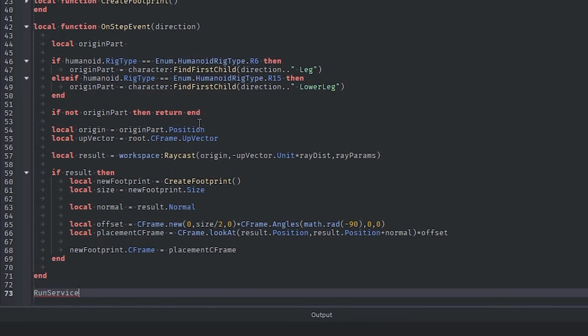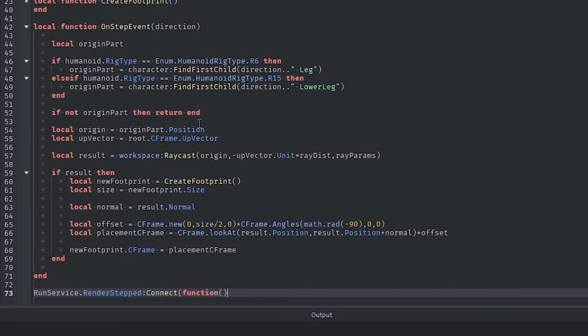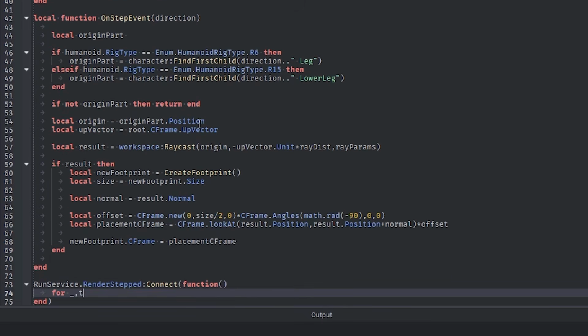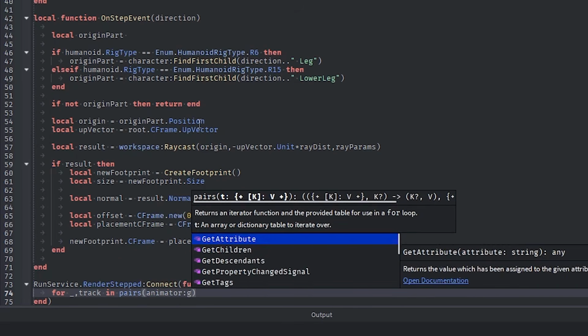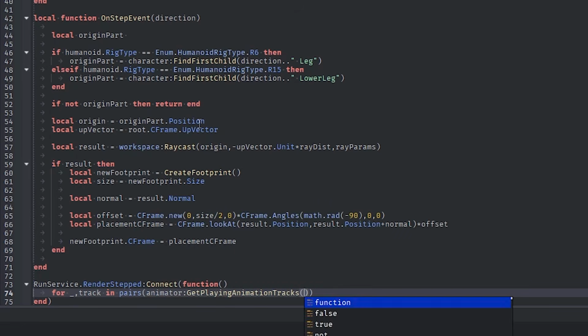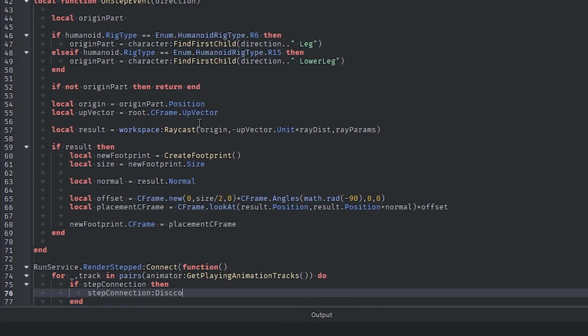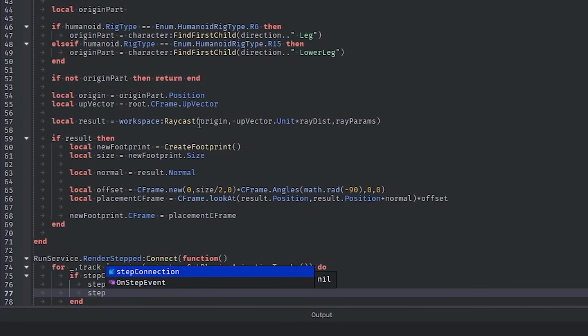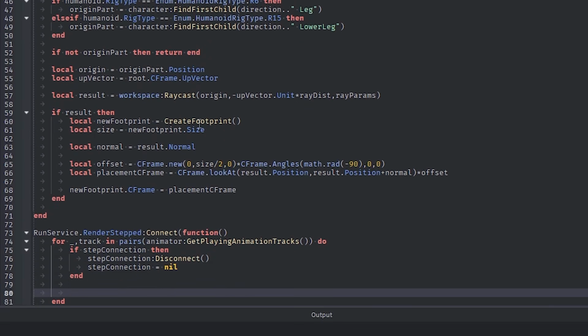RunService.RenderStepped:Connect(function() for _, track in pairs(animator:GetPlayingAnimationTracks()). If stepConnection, then stepConnection:Disconnect(). StepConnection is equal to nil, so we disconnect this and then set it to nil to clean it up.